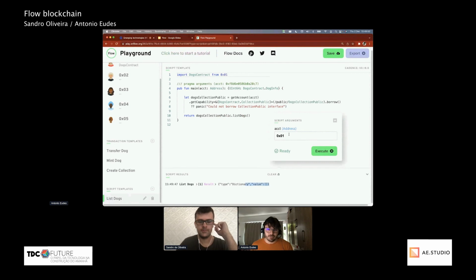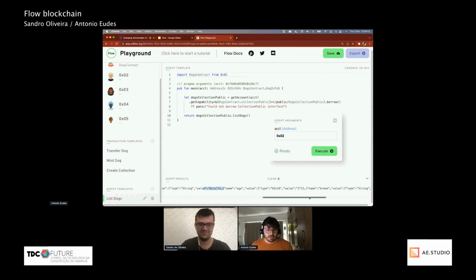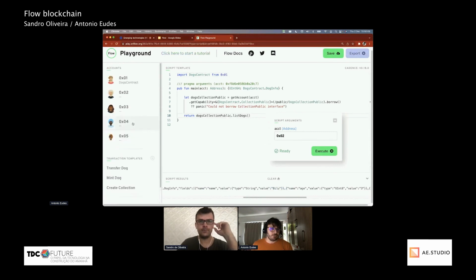That's it, right? If I try to list account 2, delete it and run it again. So account 2 now has the dog, and Bill is found, right? And that's it. This is a pretty simple example, just to show you the core concept and how you can make things work here. We can actually move other things besides dogs. You can move more interesting things if you want to. But that's pretty much the core concepts of Cadence and Flow. But there is much more to show you.